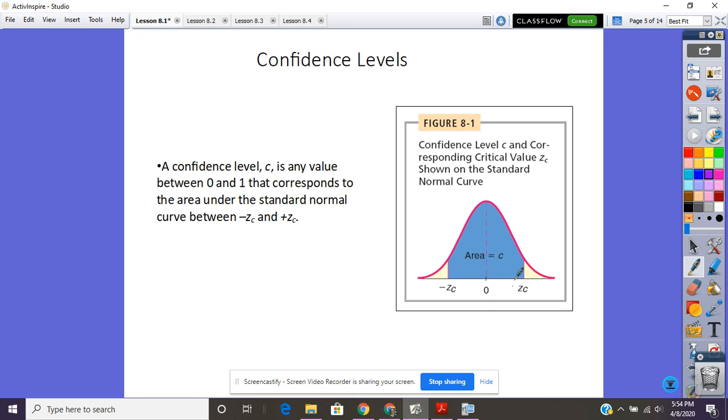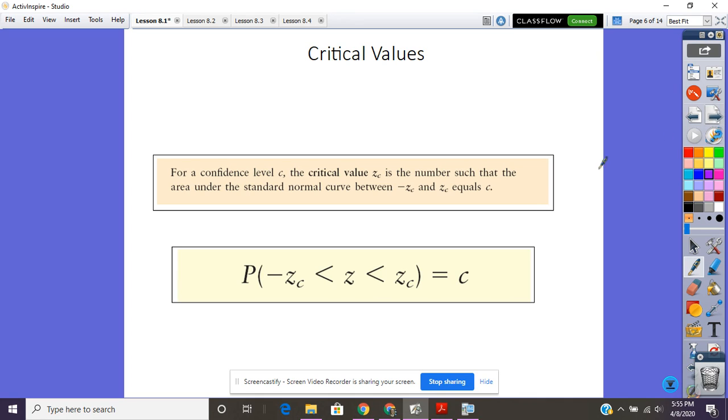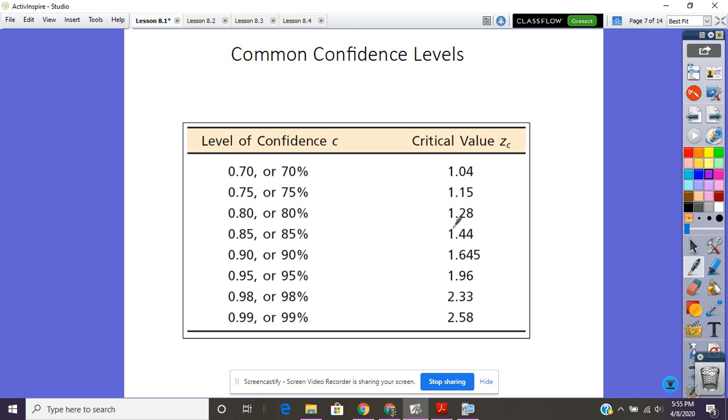What if I want to come up with a 90% confidence level? So I'd want this area to be 90%, and I'd figure out what these values are. Thankfully for us, we've got a table that already sets up and tells us what those values are. So for a 90% confidence level, those values would be plus or minus 1.645. That's going to be our Z, our critical Z value.